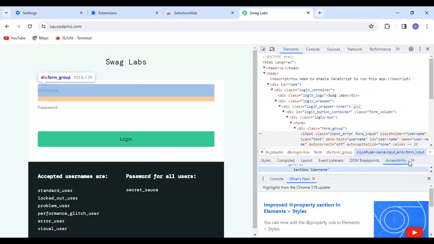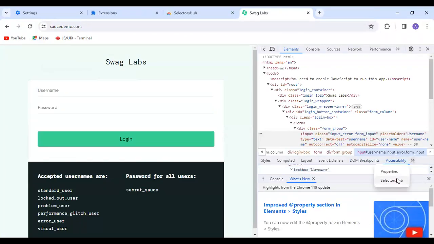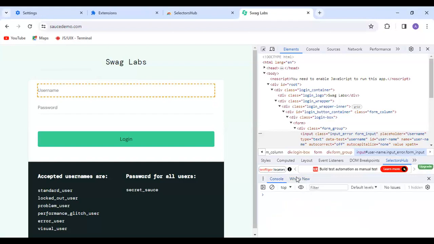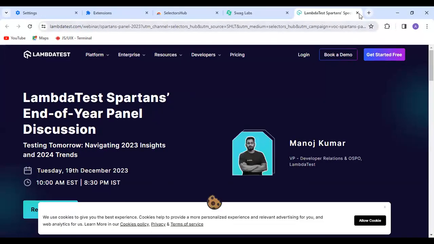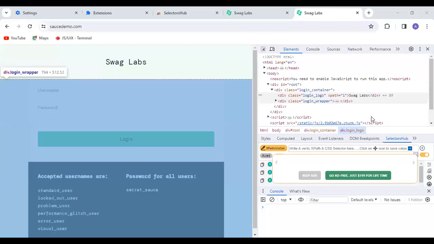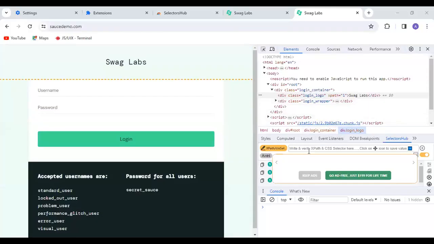Accessibility. It's asking for an upgrade, but you can check the console and you can start typing here.